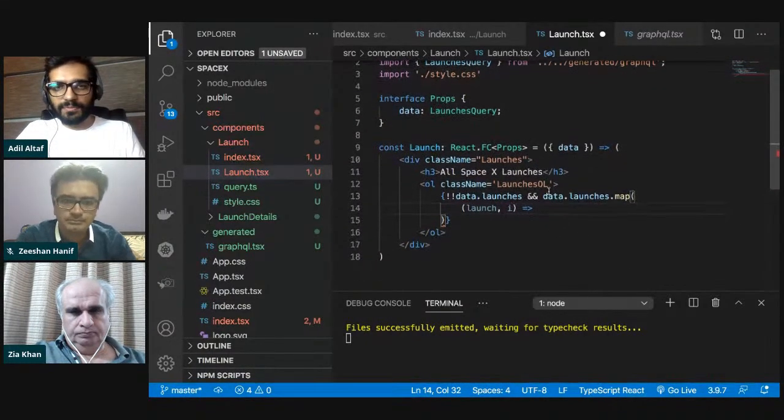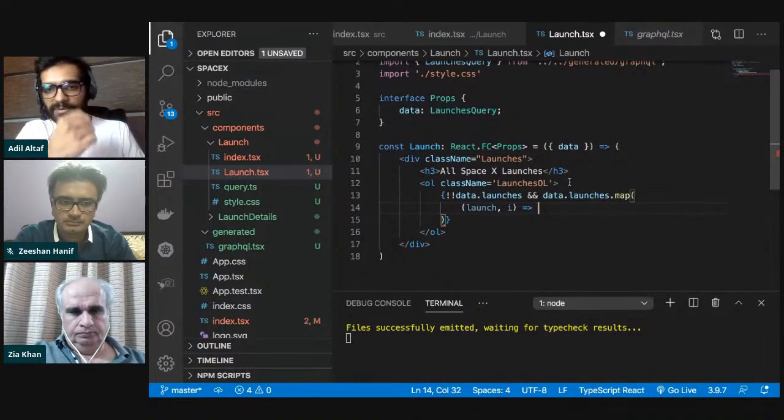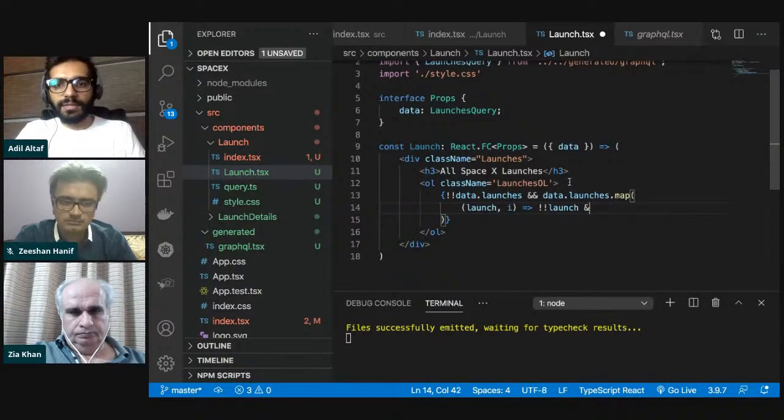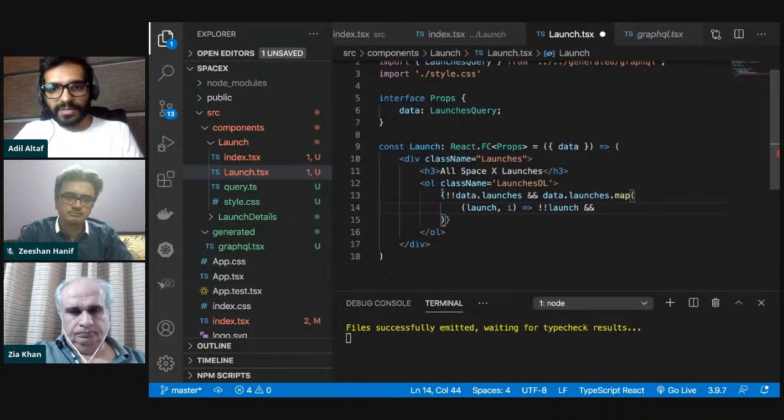And it runs for each iteration in our map. Check the launch, and here we want to return the list item for our ordered list.